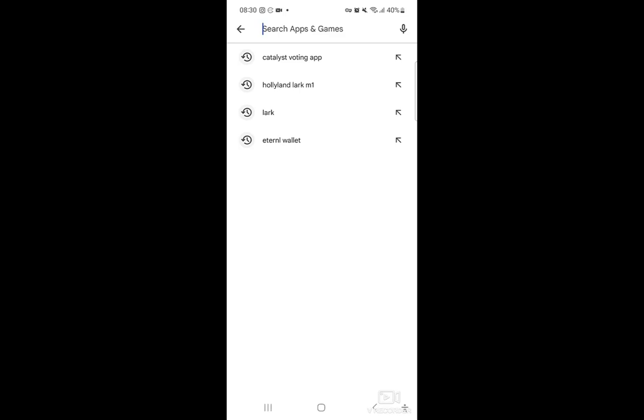I am using Android, so I am in the Google App Store. You can also have it in the Apple Store. And the step by step is exactly the same. Warning, you're going to get a pin and a QR code at some stage. Don't forget to write down the pin.